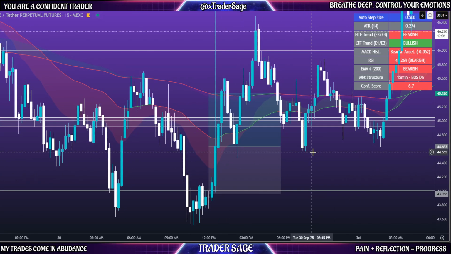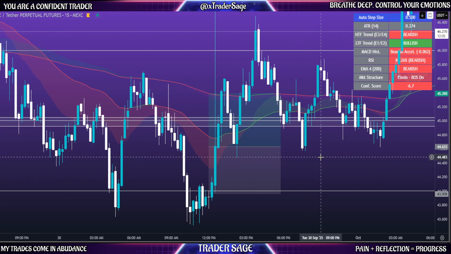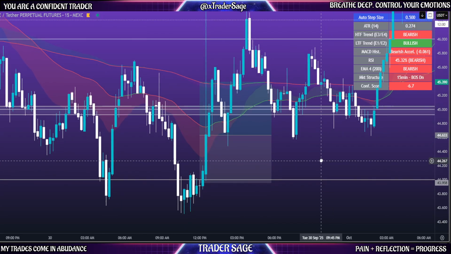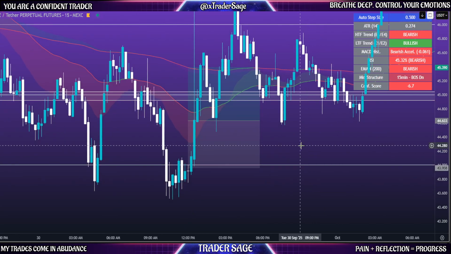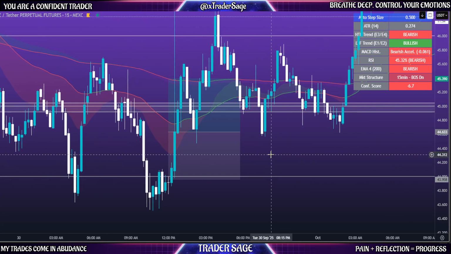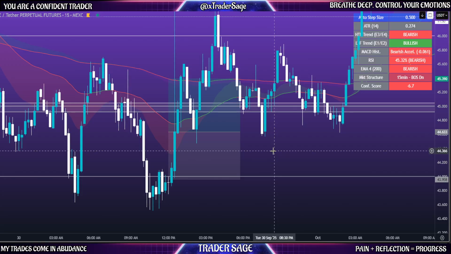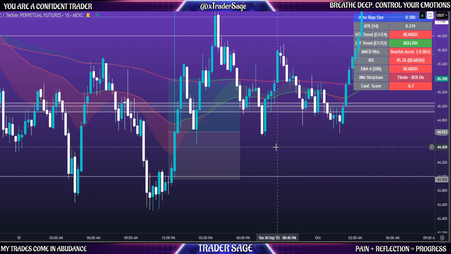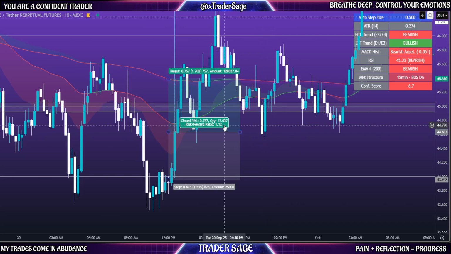understand that everything comes with a trade-off in trading. You know what? Everything comes with a trade-off in life, period. But we're talking about trading specifically, everything comes with a trade-off. The more confirmation you have, the less reward that you have. The less confirmation that you have, the less probability that you're going to win the trade, but the more reward that you will get for winning the trade.